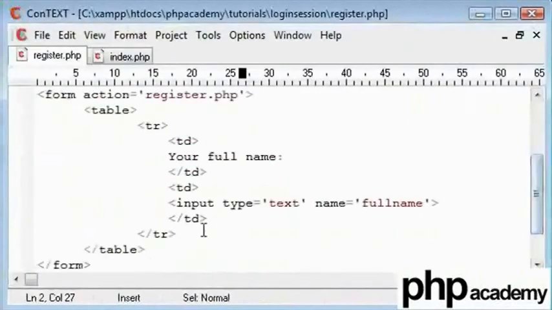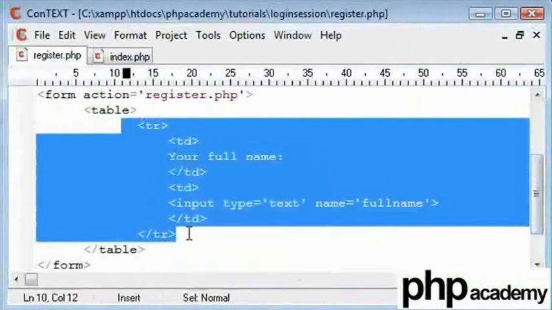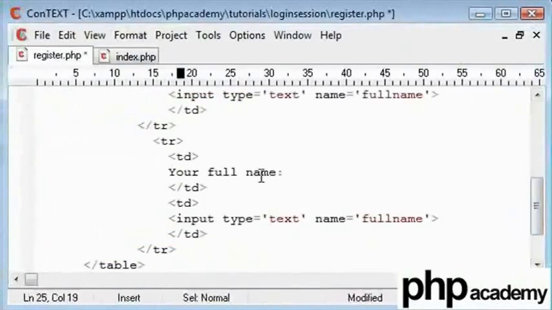I will just copy and paste this down, so make sure you choose from tr till end tr. I will paste it down and then I will say choose a username. So obviously I will change this to username. I will paste that again and say choose a password.